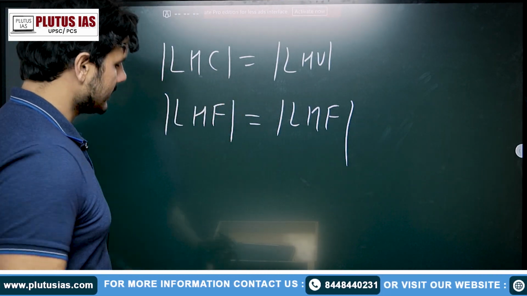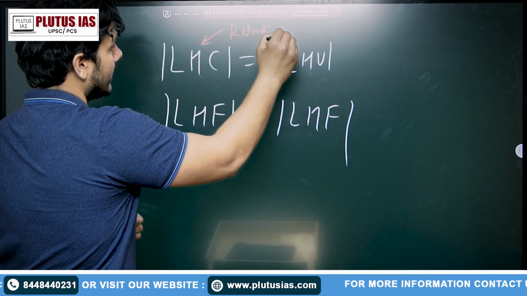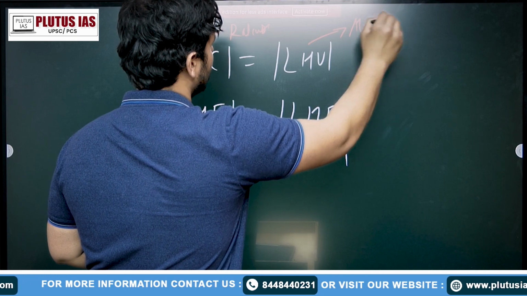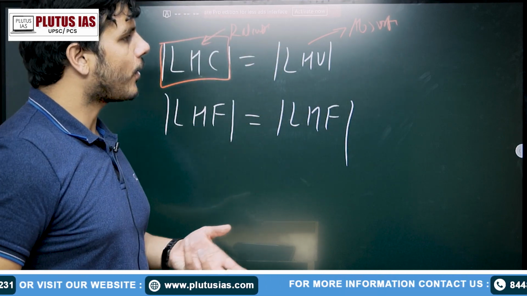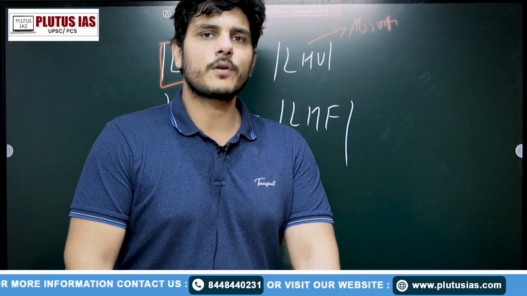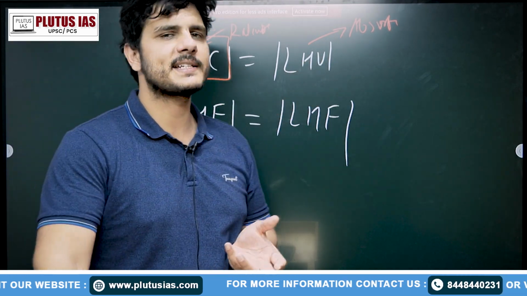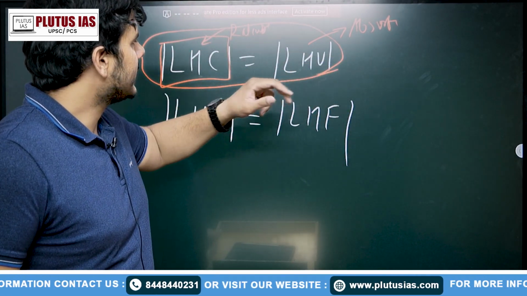In condensation, you are releasing heat. In vaporization, you are absorbing heat. So what will happen? Condensation has a net warming effect on the atmosphere. Vaporization has a net cooling effect on the atmosphere. Okay. And since for precipitation and cyclone, we will consider mostly these two, that is why they are important.